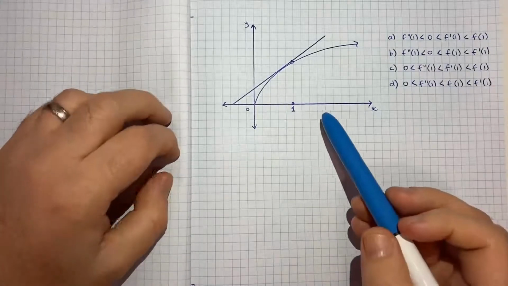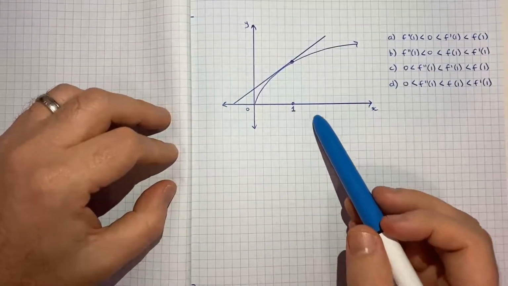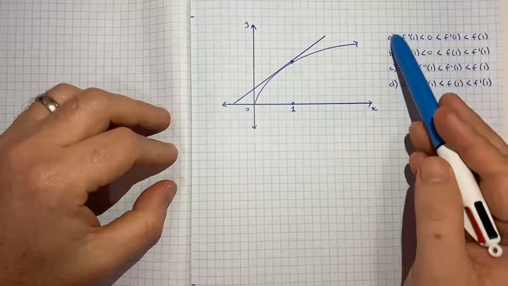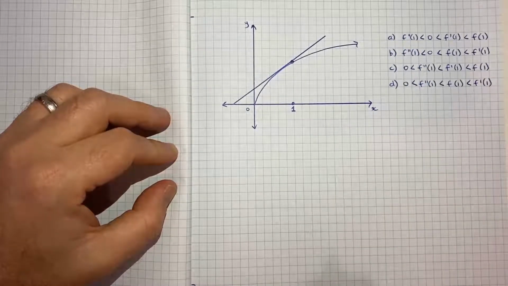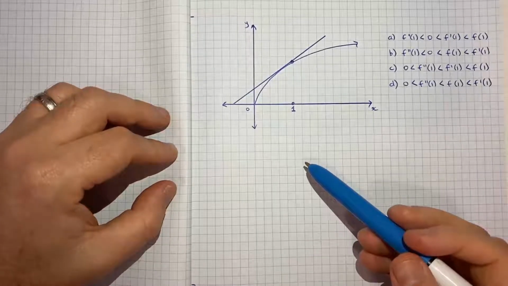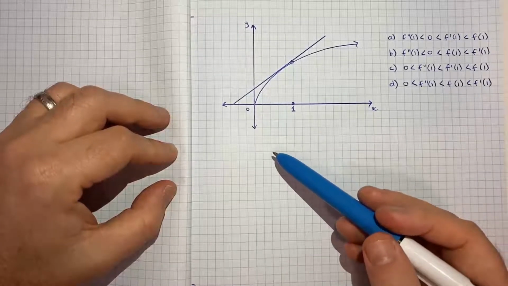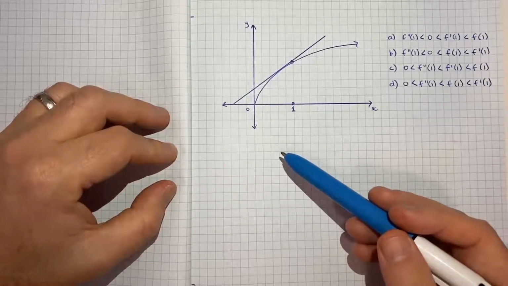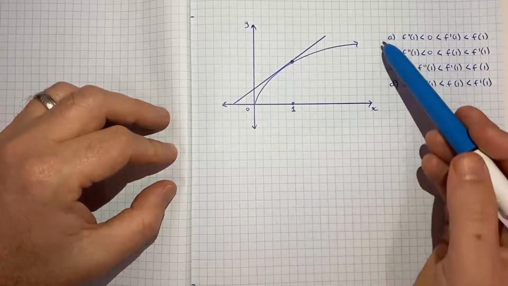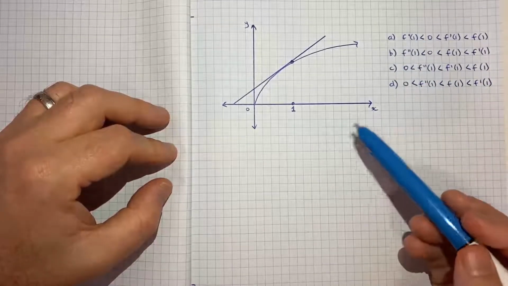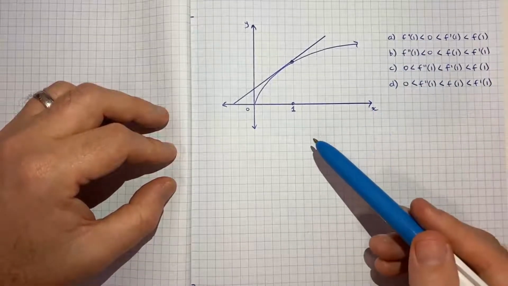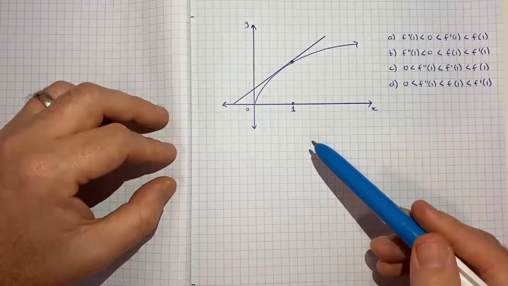So what I've done is I've drawn up a version of the chart here and all the different options that we have to pick between. And I think for a multiple choice question like this, the key is to simply step by step work out what we do know and see whether that allows us to get rid of some of the options, and then hopefully we end up having just one option that we can then conclude must be correct.